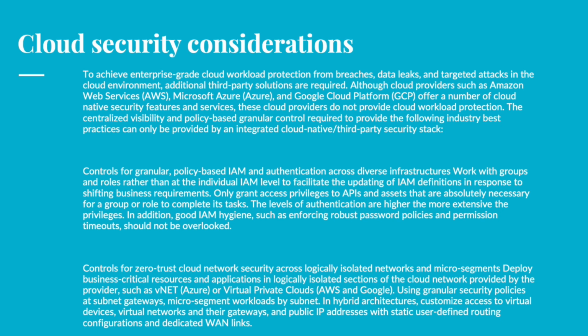I think the real goalpost here to enhance cloud security, especially from an architecture point of view, is to have some sort of hybrid architecture or make room for hybrid architectures and not just focus on having architectures or cloud environments that depend on one thing. That can lead to customization of virtual devices. We would have to look into virtual networks and their gateways, and make sure that whilst we produce highly enterprise scalable environments, we also use user-defined routing configurations and dedicated WAN links.